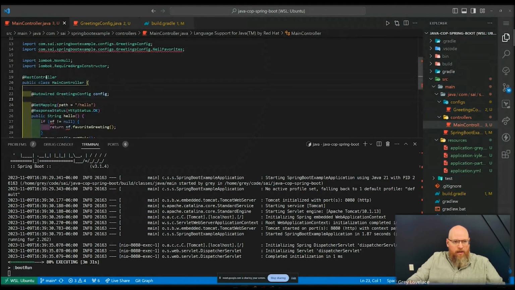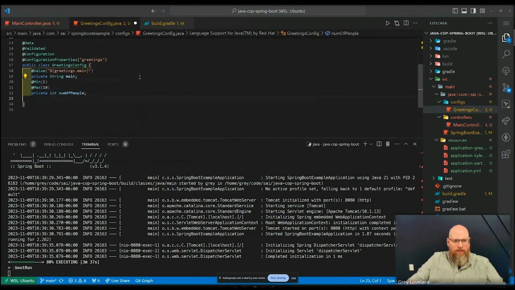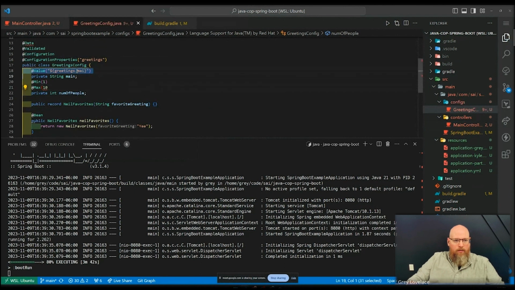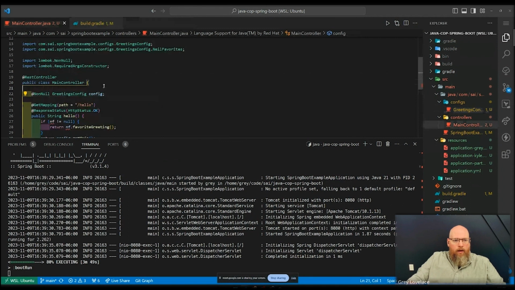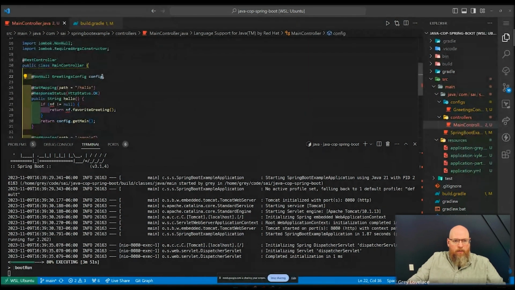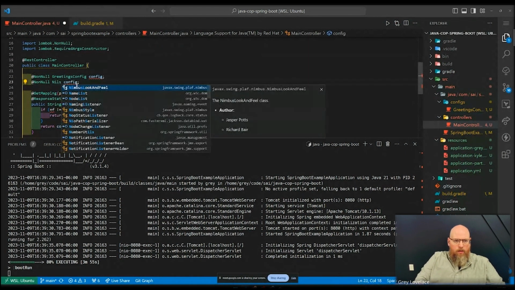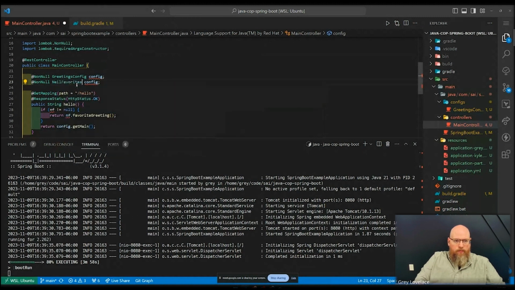Come back here. And then instead of autowired, we're going to call this non-null again. Well, I got rid of all of Neil's config stuff. Need to add all that back in. There we go. All right, back here, non-null. Meals, favorites, NF.